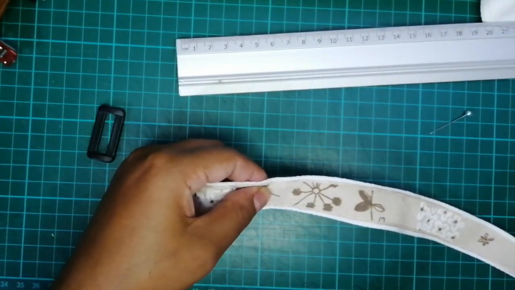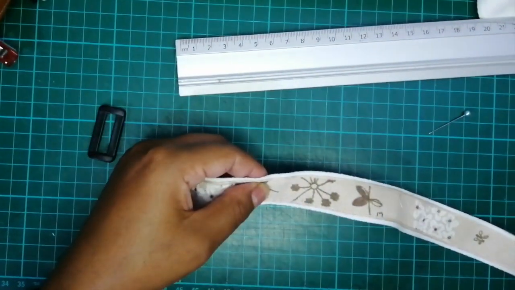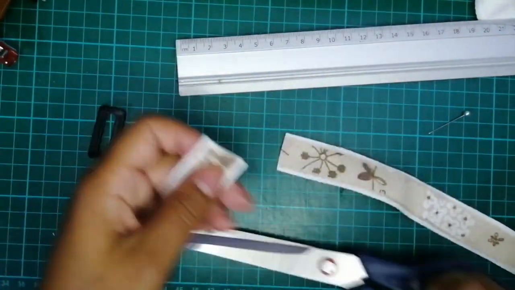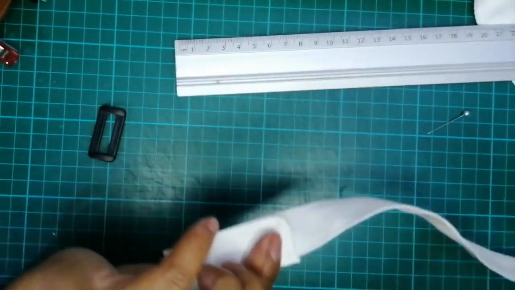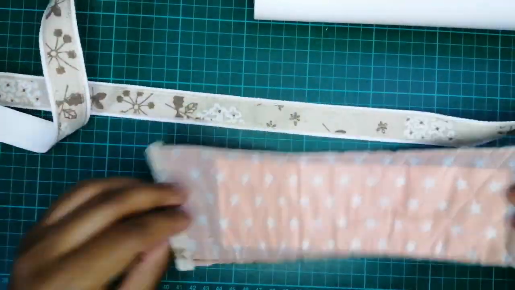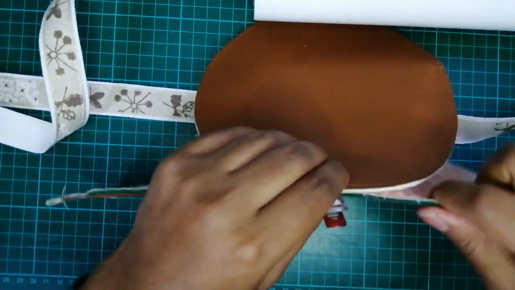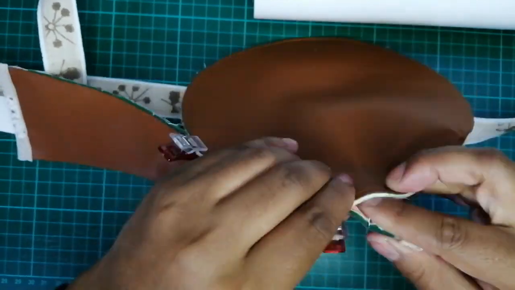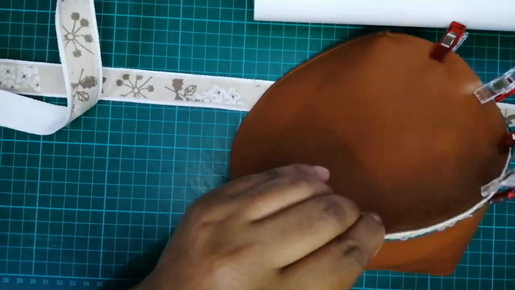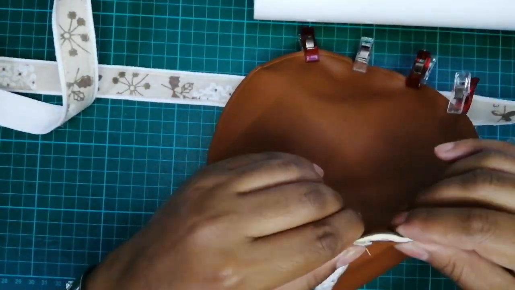For my bag, I am going to make the straps adjustable, so I cut two pieces of the bag straps 6cm long to thread through a loop buckle. To figure out where I want to place the buckle, I need to temporarily clip the lower edge of the bag to the circle. Once I have decided where to position the buckle, I will sew it in place.